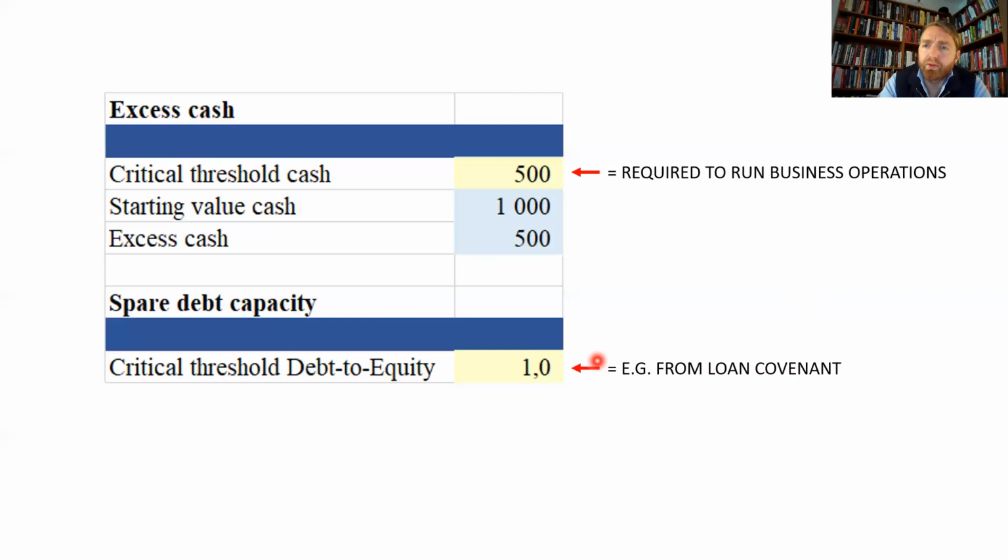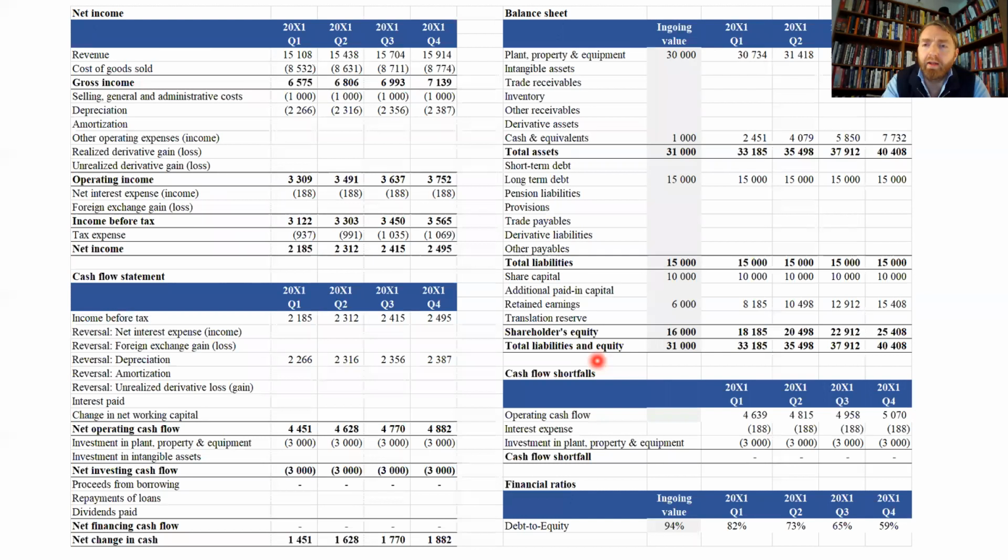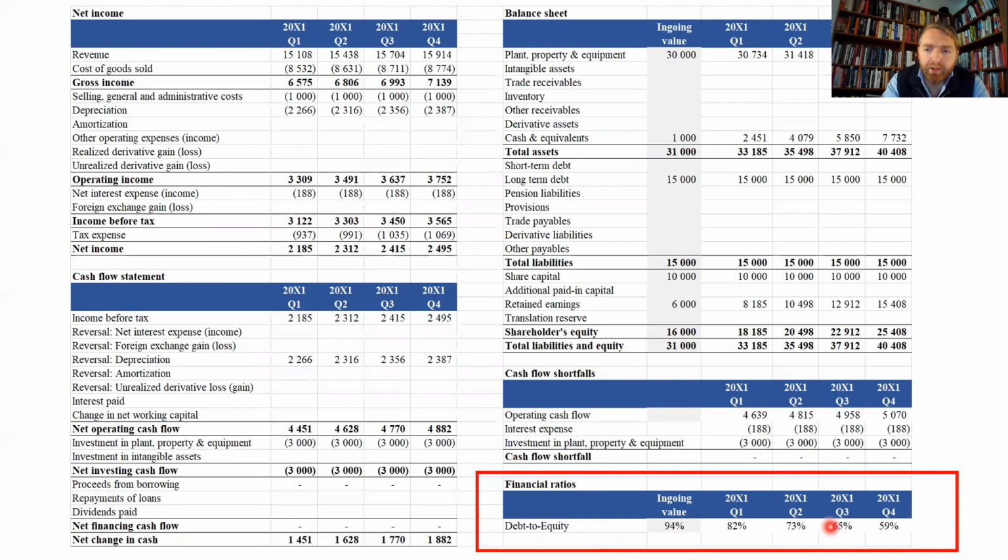So something that imposes a certain constraint here, and that is 1 for now, we're saying. Any funding need below that, we're saying that we can deal with it, as long as we're not going above that threshold. So we're now adding another computation to the model. We have a financial ratio, to which is connected our risk assessment, and whenever this ratio goes above 1, that will count as risk, because at that point we're no longer able to support these cash flow shortfalls. We're not able to absorb them.